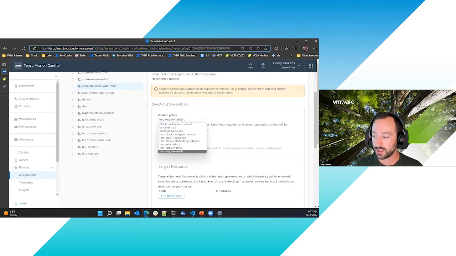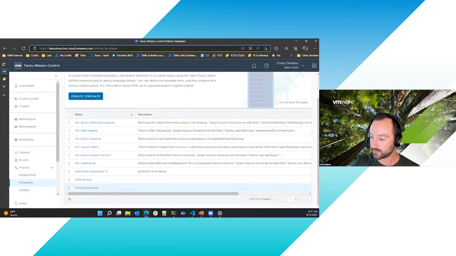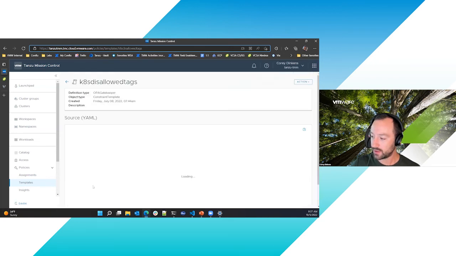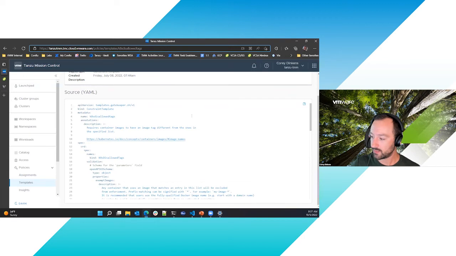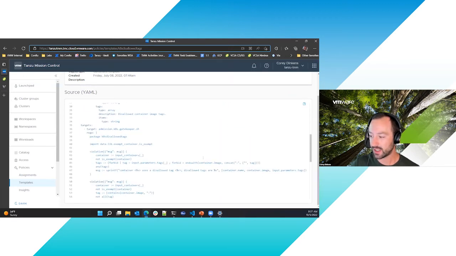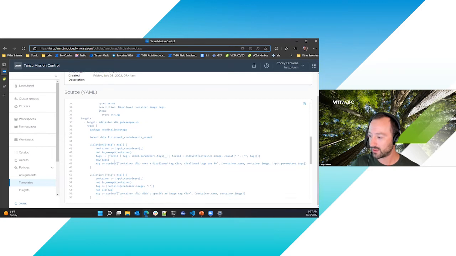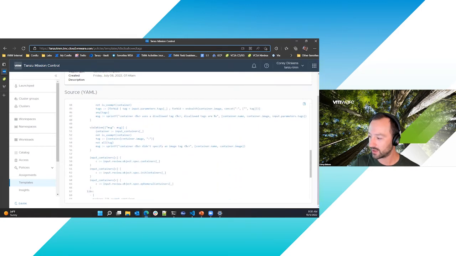So if we look at some of the different custom policies that we've got here, I actually created some of these myself. Let's take a look at the template view. One example is you can instruct Gatekeeper to disallow certain tag types. There's a lot of stuff in here and it looks kind of crazy, but let me find the actual violation for you.